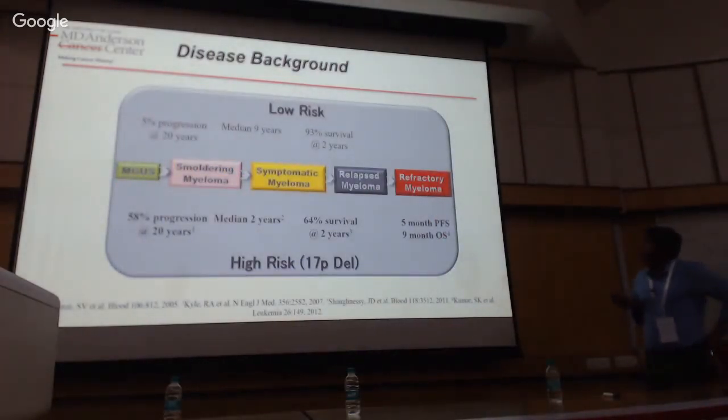Now coming to the disease background, we classify multiple myeloma in two groups. One is low risk and the other is high risk. As the name suggests, the low risk patient with multiple myeloma is treated very well and the recurrence is very low. But what we are interested in are the high risk patients, including 17p deletion. For these patients, the survival period is very short. Even if they respond to the primary therapy, bortezomib, which is a proteasome inhibitor, they respond well at first, but again they come back with a relapse. So the major issue is treating the high risk patients, not the low risk, because low risk has a standard treatment module.